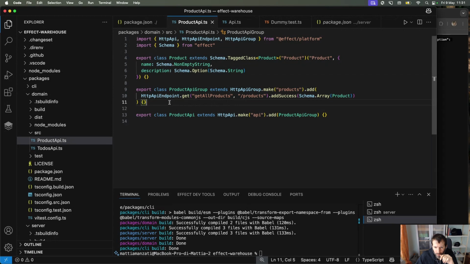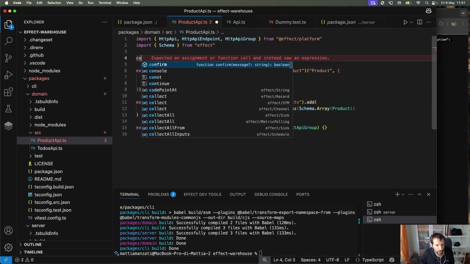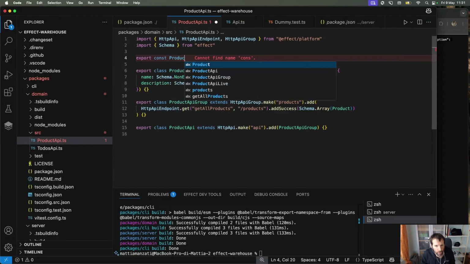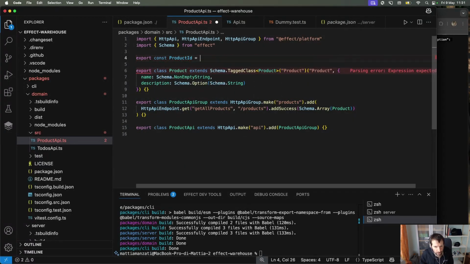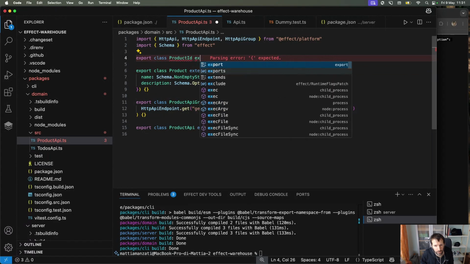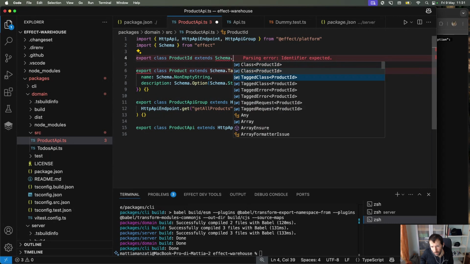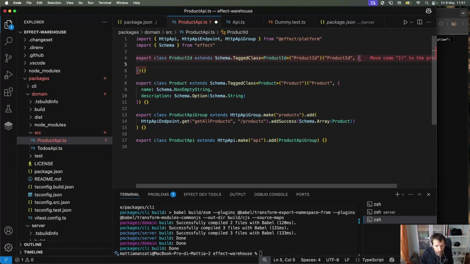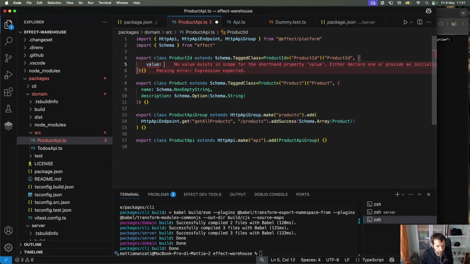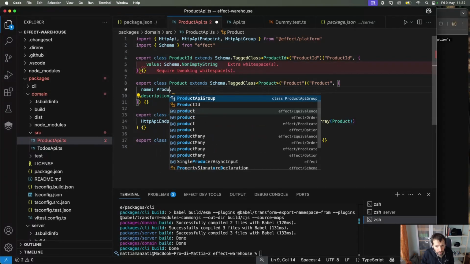So I want to add also things like export const product ID, maybe export class ProductId extends Schema.Class ProductId and use a value Schema.NonEmptyString, and then use in here ProductId.